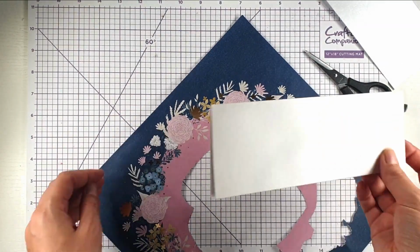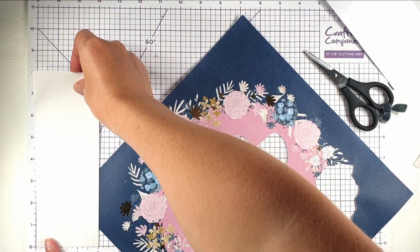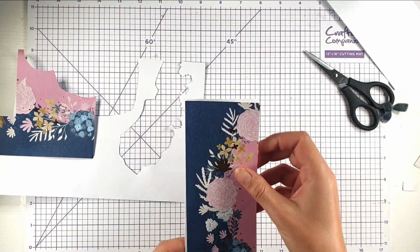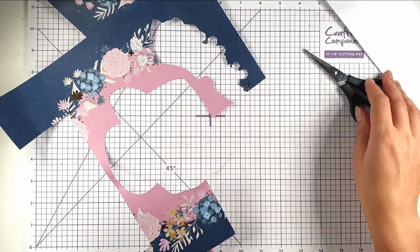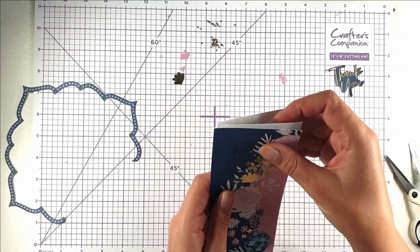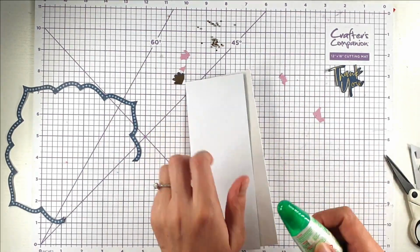So now I'm just going to cut a panel off this side to fit this slimline card. So my slimline card is 3 inches by 8 inches. And then I'm just going to set this aside for a minute while I cut out the rest of the flowers on this panel. Then coming back to the slimline card, I'm going to glue this piece that I cut out onto here.